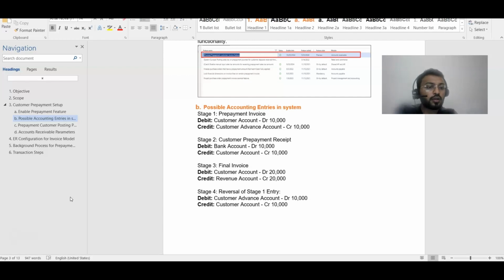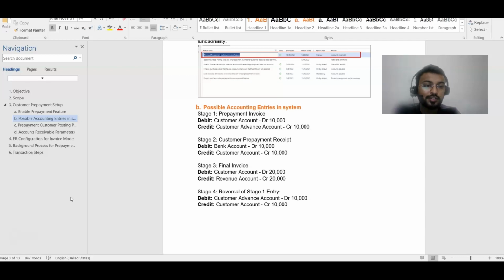So what we'll do is create the sales order, give a prepayment customer invoice to the customer, receive the 10,000 advance, pass the entry for that 10,000, and then do the final invoicing later.